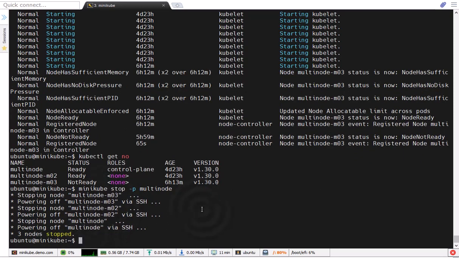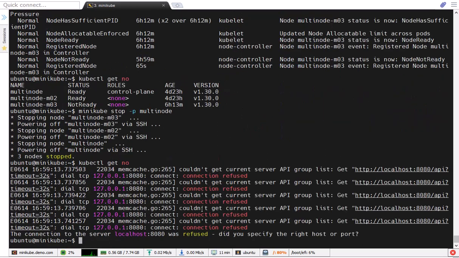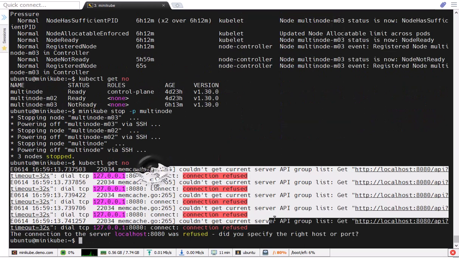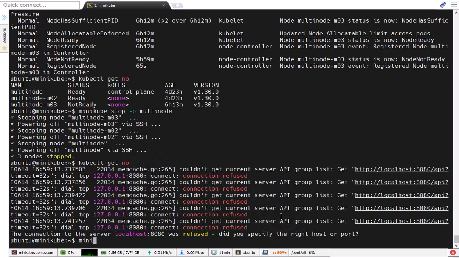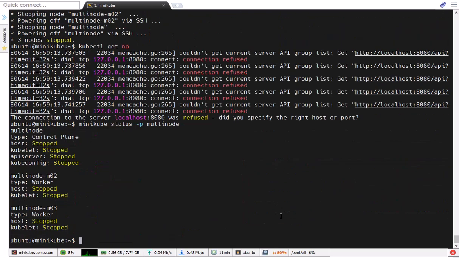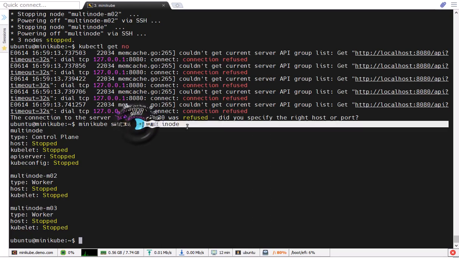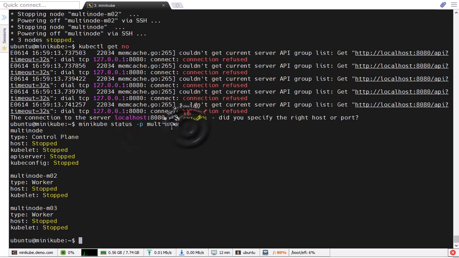So the 3 nodes are shut down. Now kubectl get nodes shows the API server is down, that's why this error. Minikube status -p multinode: all nodes are shut down. You have to mention the profile name, otherwise you cannot get the right result.